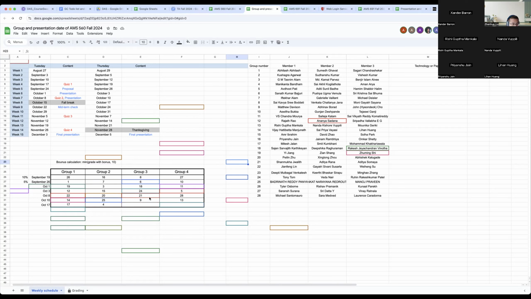So TA, can you check which groups are not there and just put them in the last slot? Normally that's what I do. But for those who don't get the first 8 slots, don't worry. As long as you do decent work, you can still get a fairly good score.